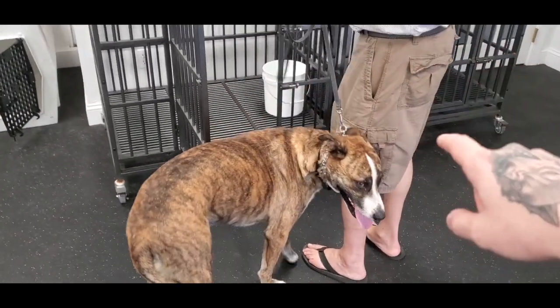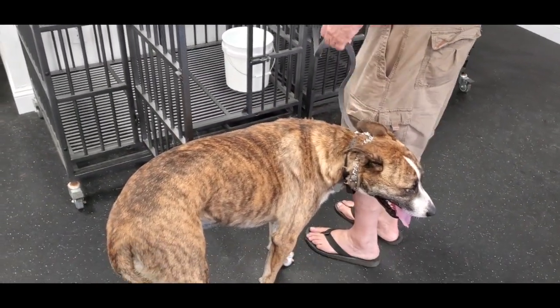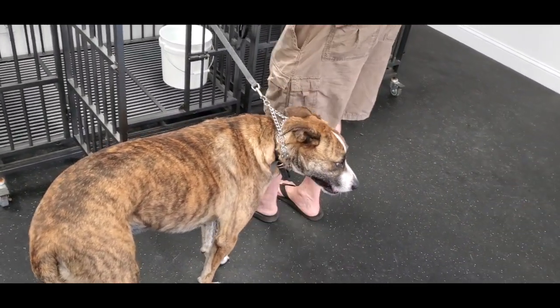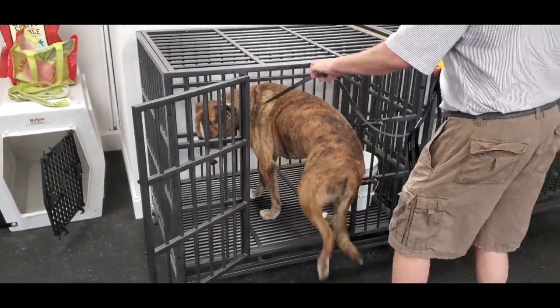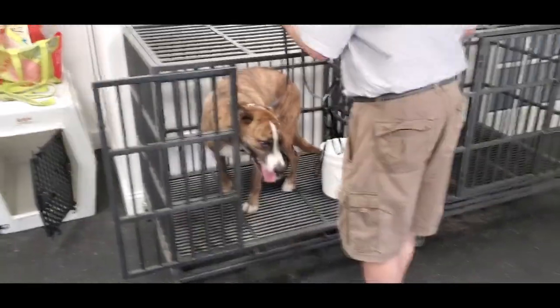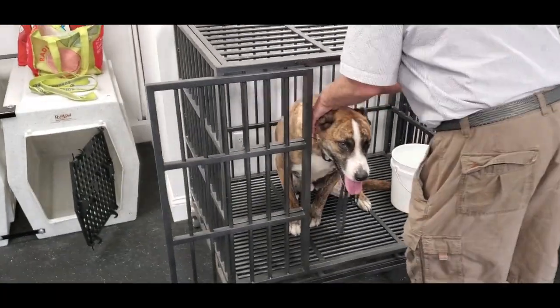So apply pressure toward the kennel with the prong collar. So pressure toward the kennel. And while you tell him kennel. Kennel. Good. Good. There he goes. Sit. Sit. Sit. Good. Now take his prong collar off.